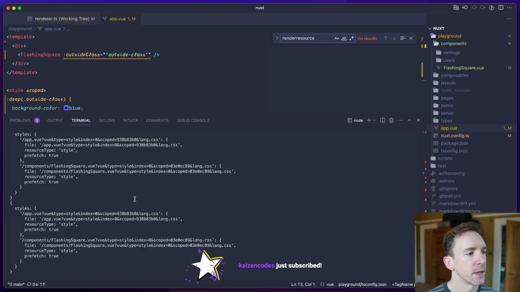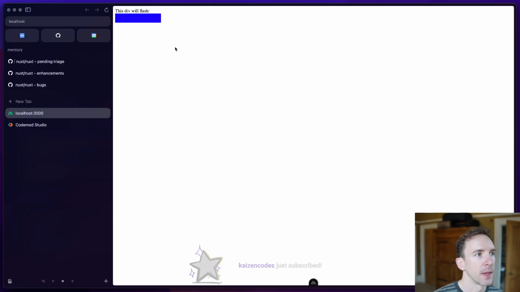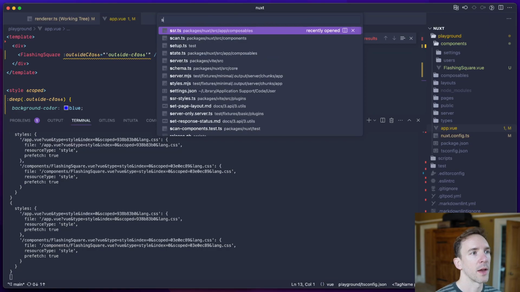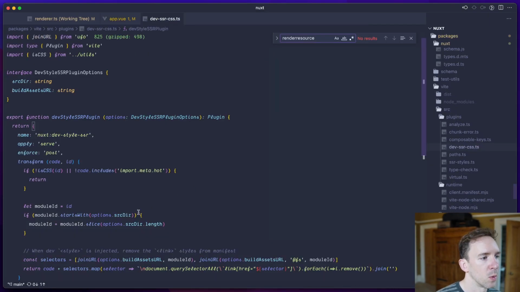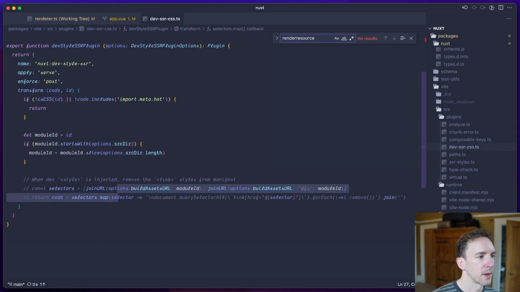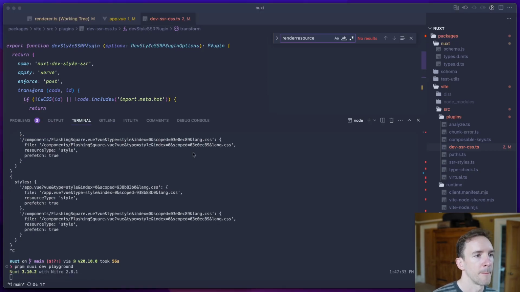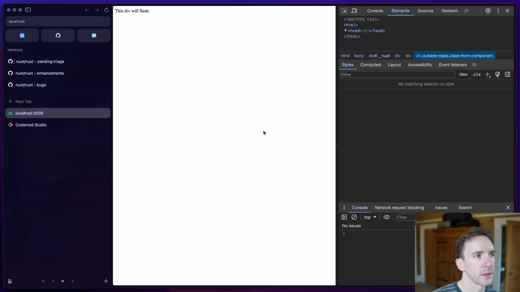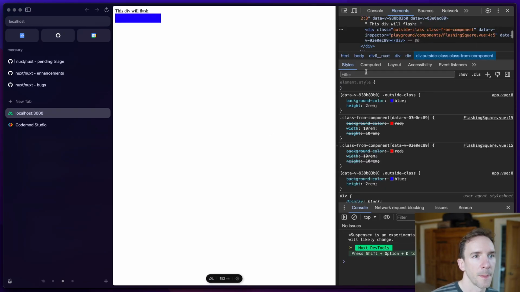So basically, the issue here is that the thing that is injected here, this is the issue with Vite. Well, before I throw more at Vite, let me get rid of those. Let's just try that, without Nuxt doing anything to the styles, anything to the links. Still flashes. And that is basically because Vite adds app last.